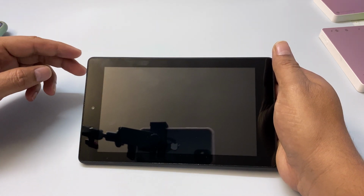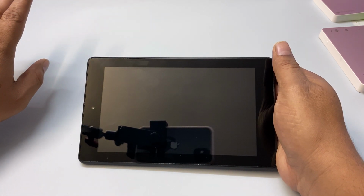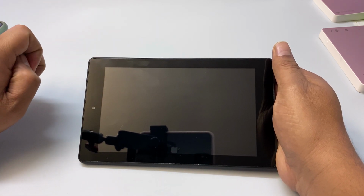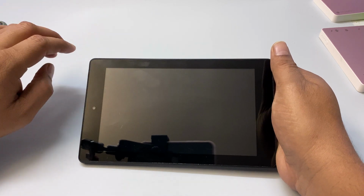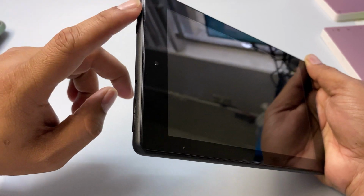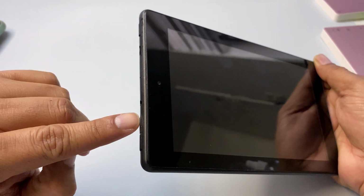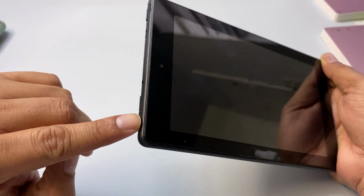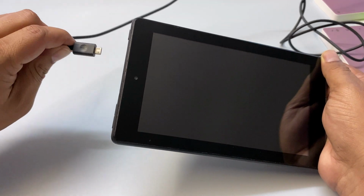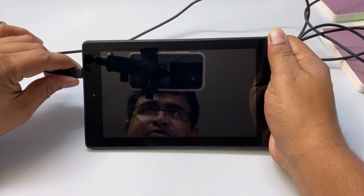Now we will try to hard factory reset this one. Suppose your tablet is not turning on, then if you do hard factory reset, very highly likely the problem will be solved. So here, this is the power button, this one. This is the volume up, this is the volume down button. Before hard factory reset, please give it power connection and let it charge for a few minutes.